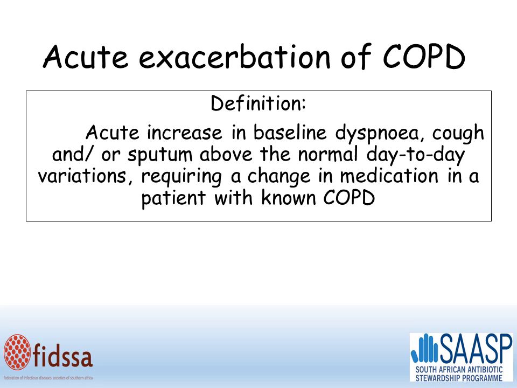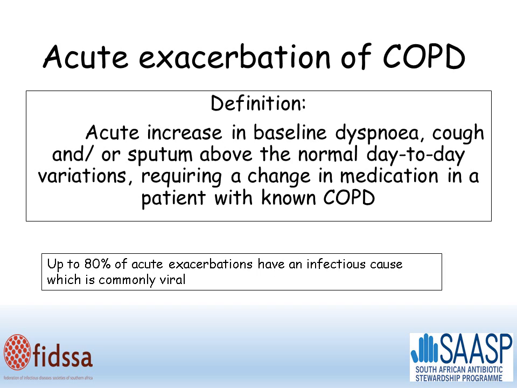Acute exacerbation of COPD is defined as an acute increase in baseline dyspnea or shortness of breath with cough and/or sputum above the normal day-to-day variation. This must lead to the patient needing to change medication, and they must have a pre-existing diagnosis of COPD. Up to 80% of exacerbations have an infectious cause, and this is most commonly viral.